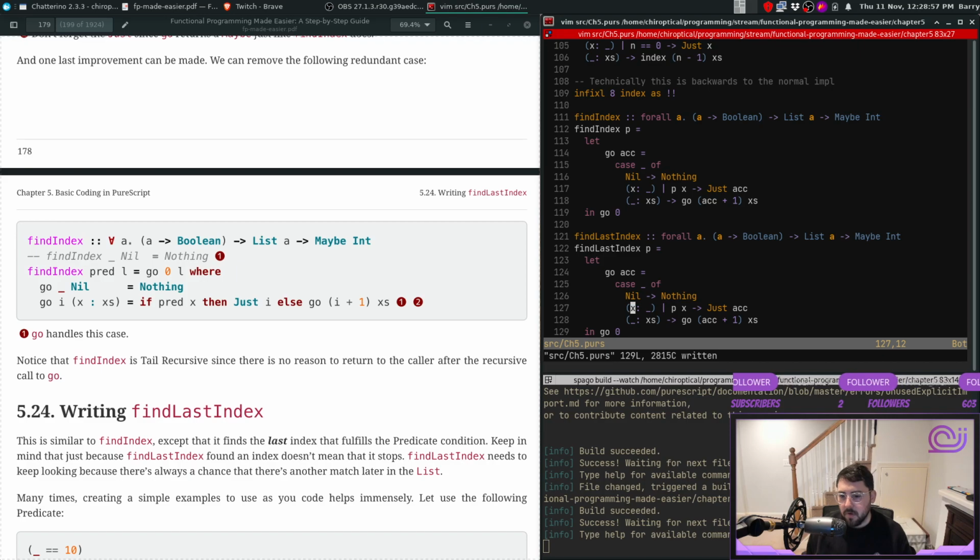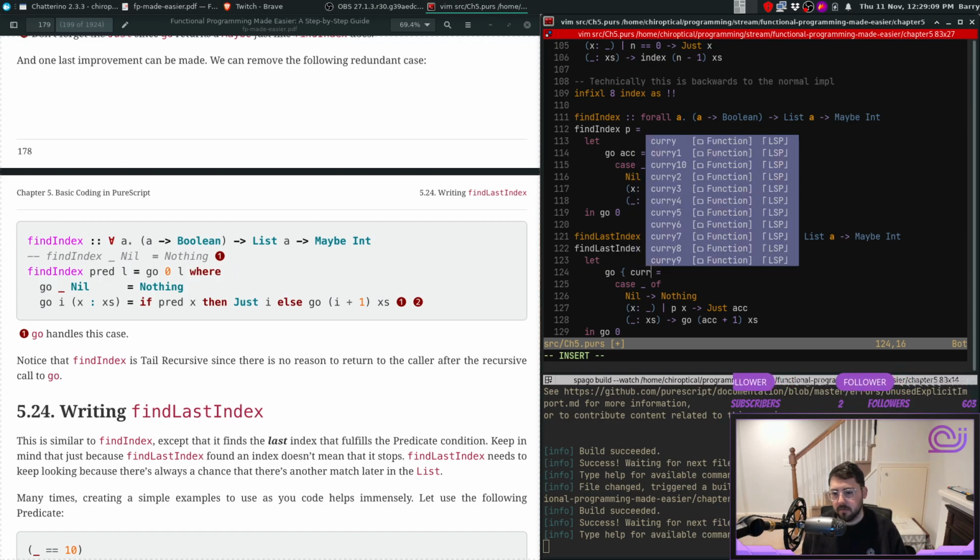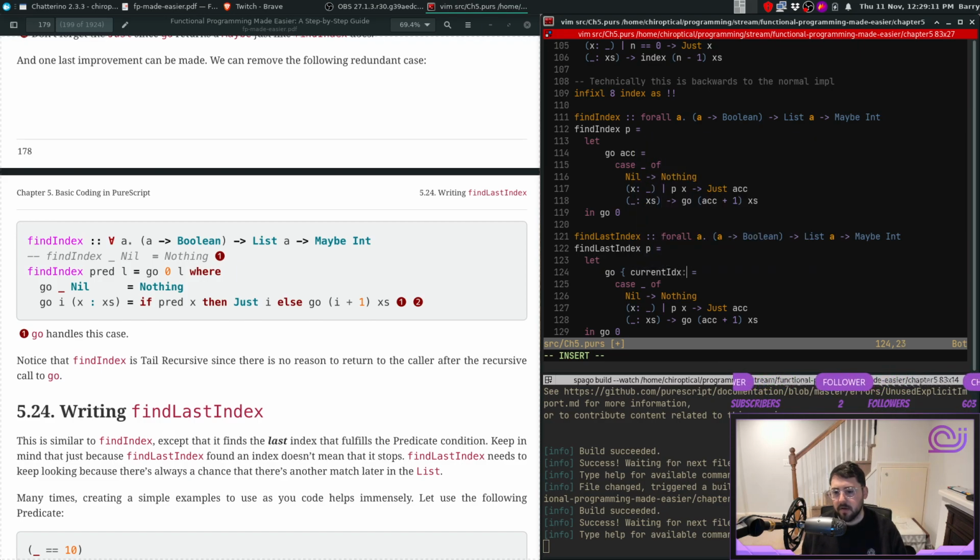So we keep our accumulator. So there's like a current index. Like this.